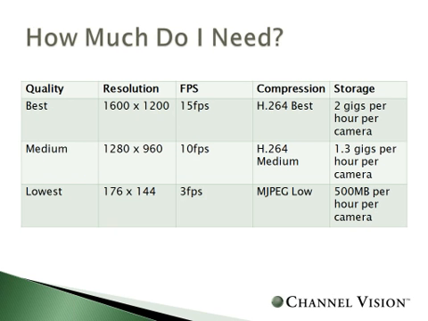And the typical sales answer is, well, it depends. Given the Channel Vision example, with the Channel Vision 2 megapixel IP camera at the best setting, the best resolution, the best frame rate, using the best compression, you could expect this to average around 2 gigs per hour per camera. Now again, every application is a little bit different, but these are some things to consider and an example of the best or worst case scenario in terms of storage.